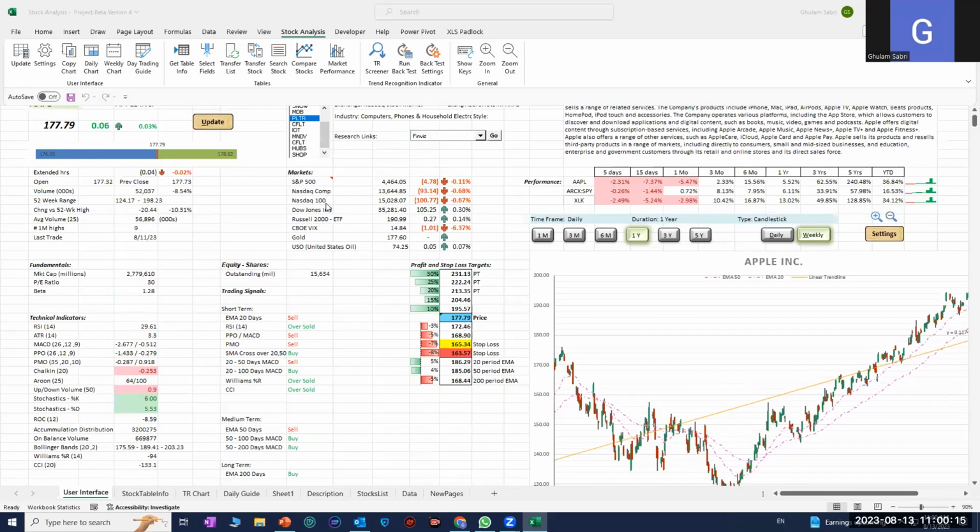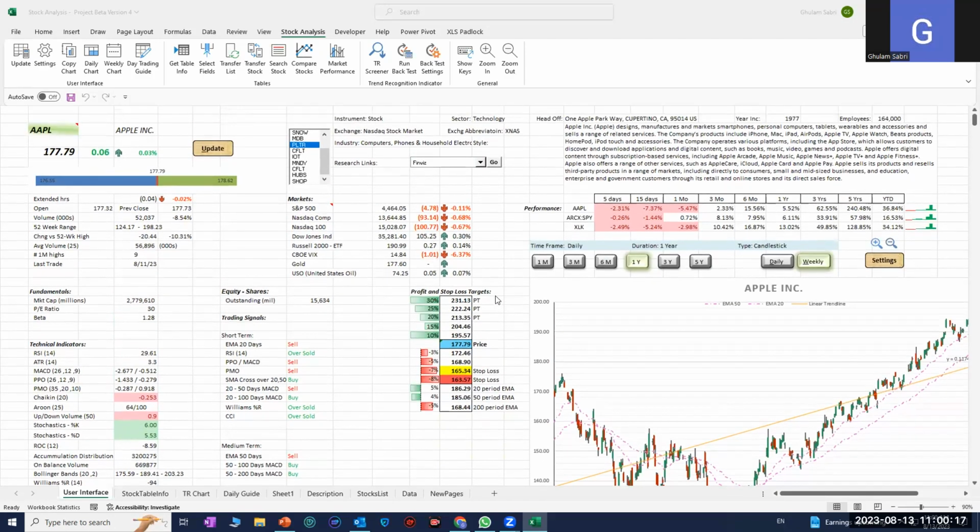Not only this, it also calculates the profit and stop loss targets. For example, our suggested profit is around 20 to 25% minimum, with a risk to reward ratio of 1 to 3, and our suggested stop loss is around 7 to 8%. So it can tell you, if you enter at this price, this should be your stop loss price, and this should be your target range.